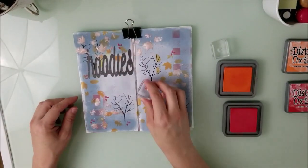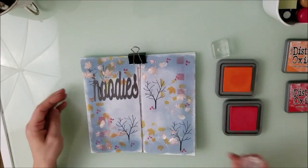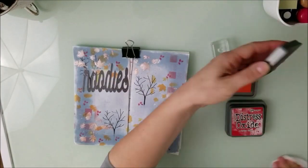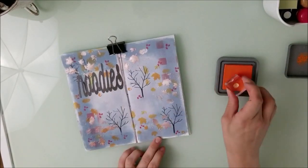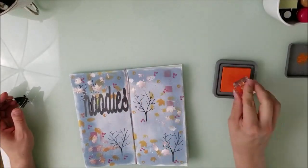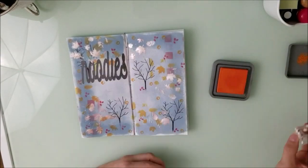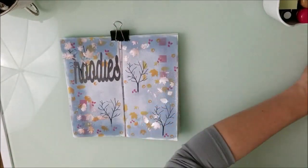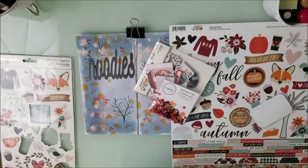Now I take the other 2 colors, which is Carved Pumpkin and Barn Door, and I take 2 more stamp sets. One of them is 3 leaves. The other one is like a little circle, and I just place these all around. Just to add to it. Off camera, I do add all of my journaling and all of that stuff. You will see it in the still shots as well. Pretty much this is what it looks like.